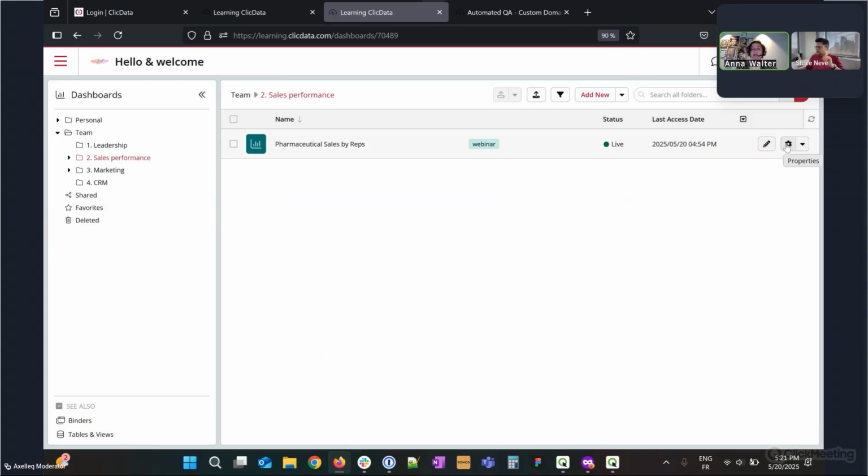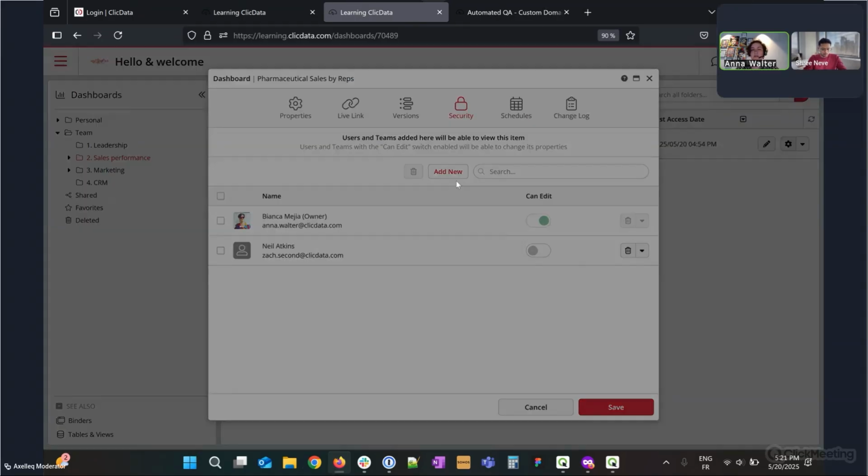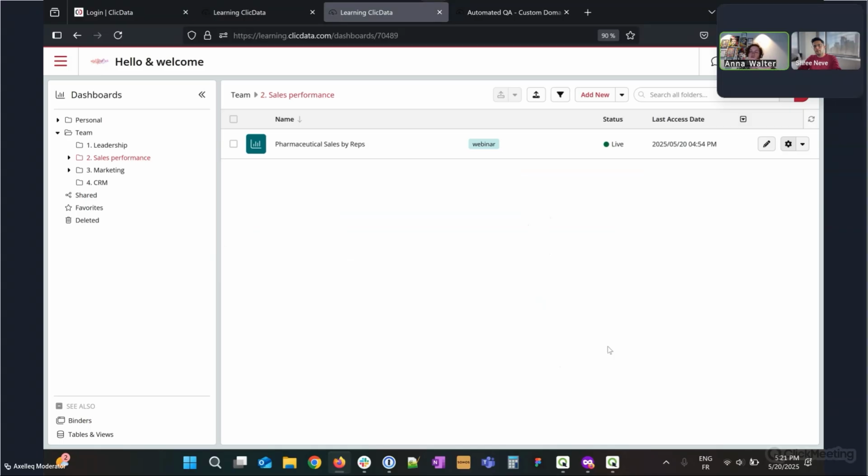And then on the dashboard itself, same thing. I will give him access to this dashboard with edit rights, because obviously he's a designer. I want him to design a dashboard. Okay. So with these four levels of security, I make sure that Bob sees really exactly what he needs to and nothing else.